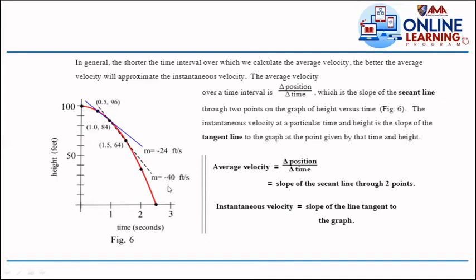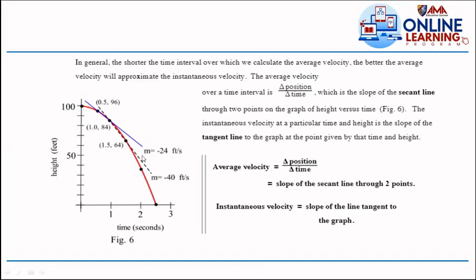Okay? So if we're going to look at our figure 6, this is now the height of the building, which is 100 feet, and this is now the time interval. So nung binato natin yung tomato, after 2.5 seconds, nasa ground na po siya. Tapos nung una, nag-calculate po tayo between 1 and 1.5. Times 1 and 1.5, dahil is 84 and 64, meron tayong m is equal to negative 40. So ito yung average velocity po natin, which is negative 40.